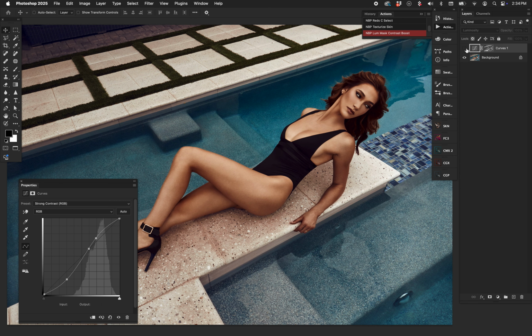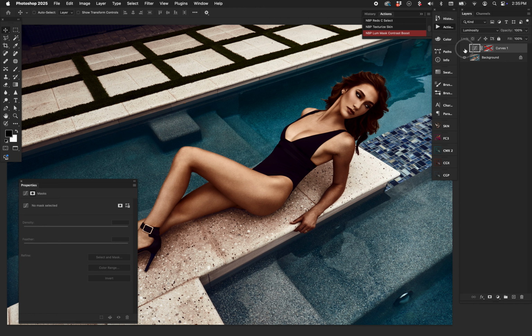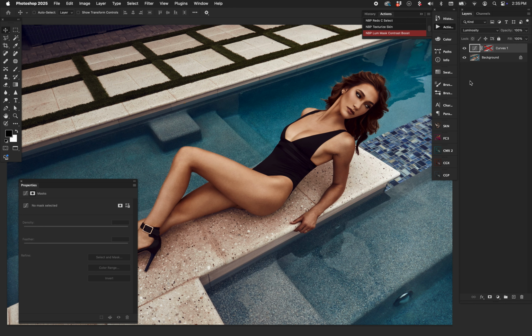Now, off, on, off, on. Beautiful contrast boost. And we don't get our shadows muddled up. Now, how can we tell we're not getting our shadows muddled up? If I hold down shift and click the mask off, there's our muddled up shadows. It's all muddy. It's too much. But there it is. We can use our common contrast boosting methods, but immediately mask it out.